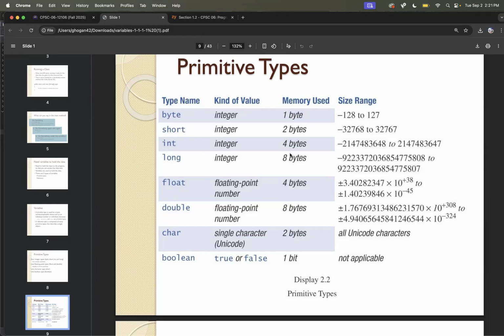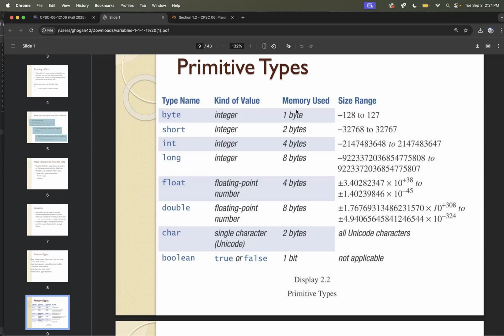The reason there's more than one type of integer is because when you're writing a program, you want to use your resources efficiently, which means maybe you don't want to use a lot of storage for a small value. If you look at the size range over here on the right-hand side, what this is showing you is that the top row, for example, the name of the type is called a byte. The thing it can store is an integer.